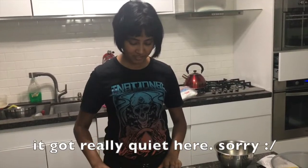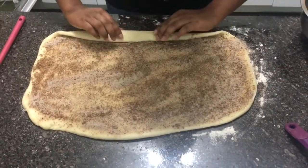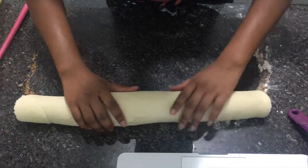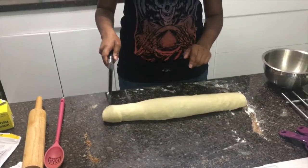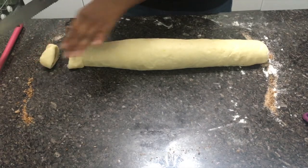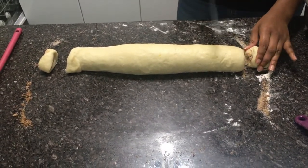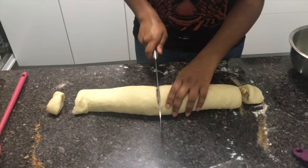Okay, so I've sprinkled my mixture over my dough, and now I'm going to attempt to roll this. Okay, so now I'm just going to trim about 1 inch on either side. Ooh, I don't know how to make that nicer. Okay, there. So where is the half? And then I'm going to cut all the pieces.